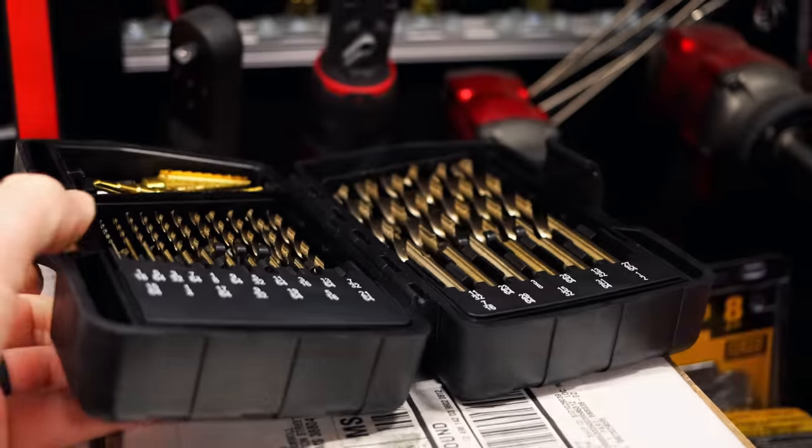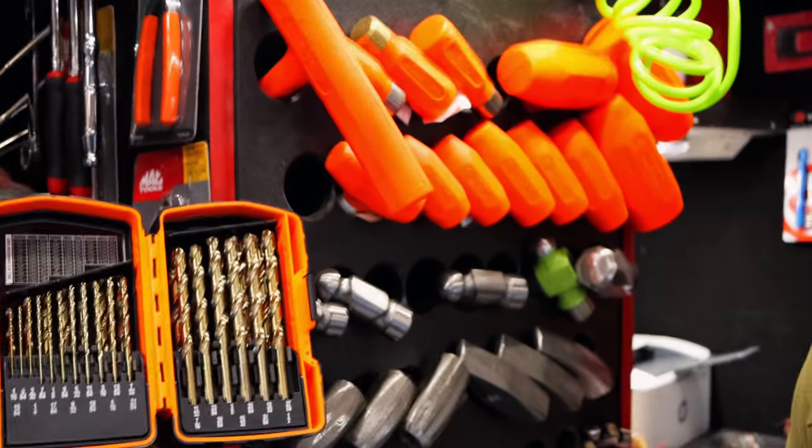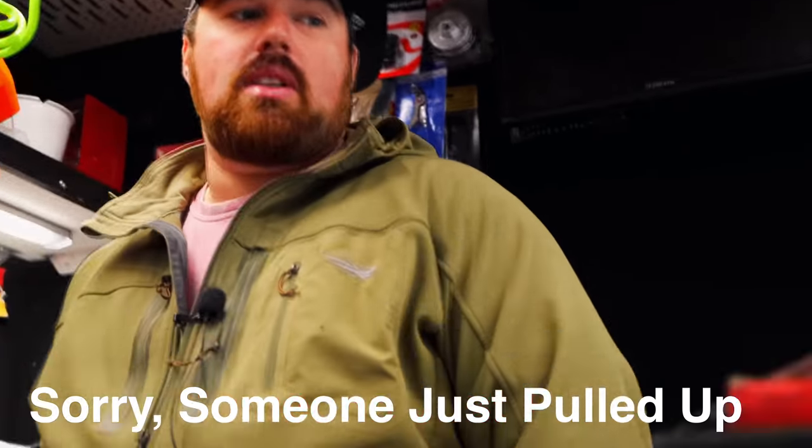I like the fact — I know you pay a lot more for it and in the long run it may never be worth it — but I like the fact that when I buy them, I never have to pay for another drill bit. No matter what. As long as you don't lose it, you're always going to have drill bits.